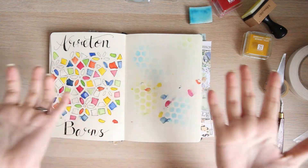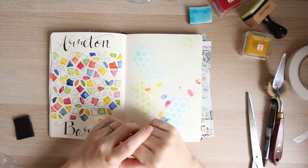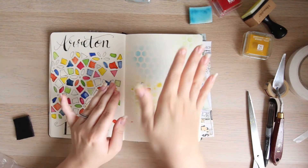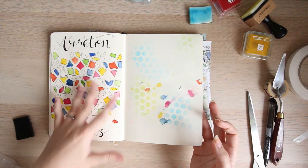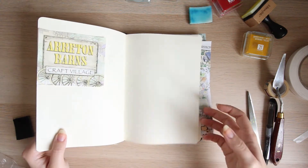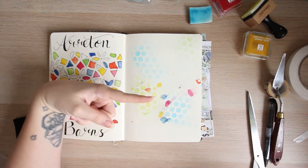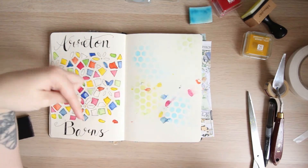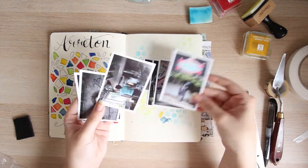Hi my crafty crew, welcome back to part two of the Eriton Barnes. You'll see me dance quite a lot with my hands — I'm basically explaining that it's my birthday weekend. My birthday is on Tuesday and I'm going to be 26, so I was just documenting that with my hands.